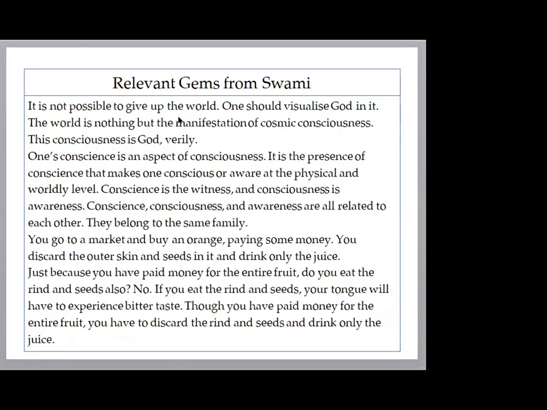It is not possible to give up the world. One should visualize God in it. The world is nothing but the manifestation of cosmic consciousness. This consciousness is God verily. One's conscience is an aspect of consciousness. It's the presence of conscience that makes one conscious or aware at the physical and worldly level. Conscience is the witness and consciousness is the awareness. Conscience, consciousness, and awareness are all related to each other. They belong to the same family.